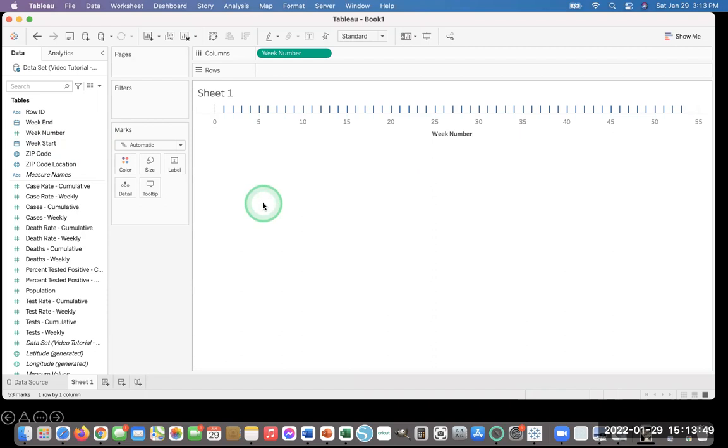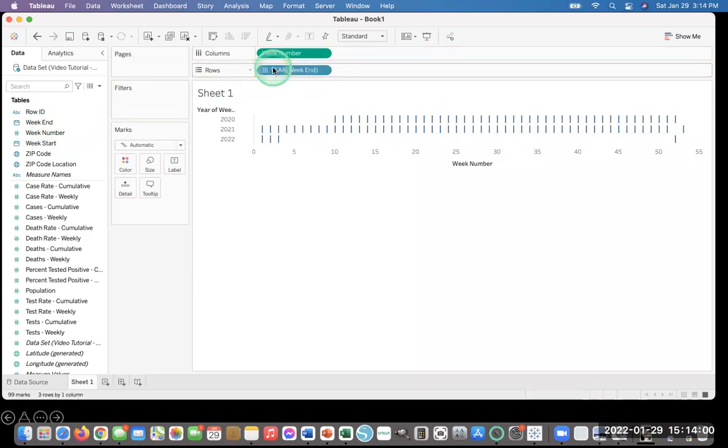So the next thing we want to do is take the dimension weekend and drag it into the rows area. And now we can see, just as I mentioned, this continuously updates, that we've got 3 years represented here. So we've got 2020, 2021, and 2022, which, given the topic of the data set about COVID in Chicago, makes sense, because pre-2020 there wasn't any, that we knew of. So that makes sense here.